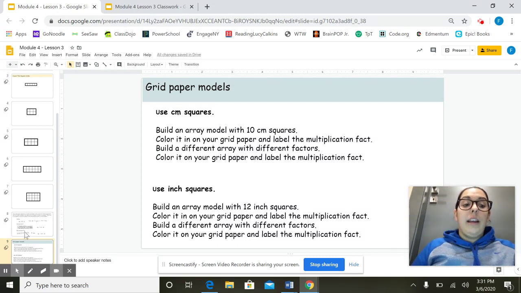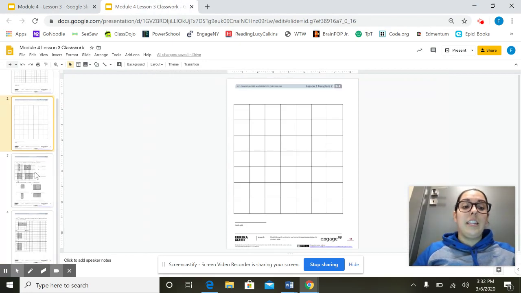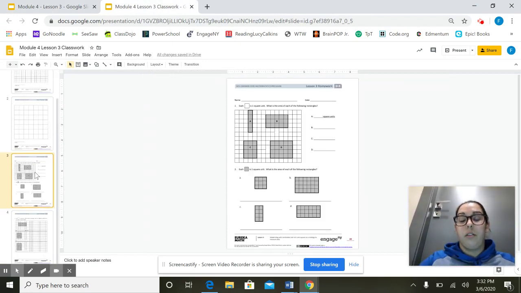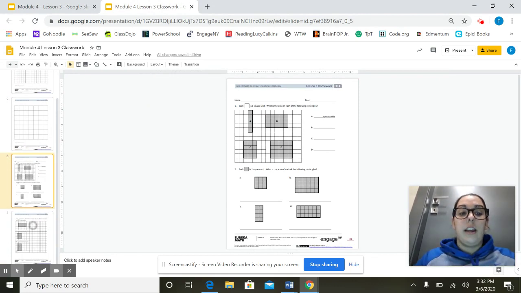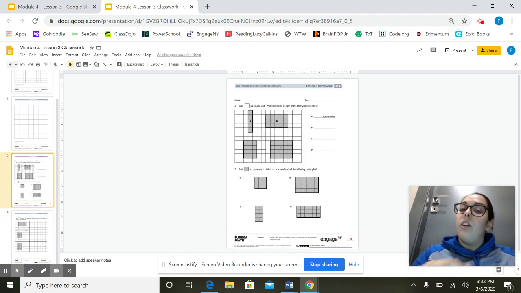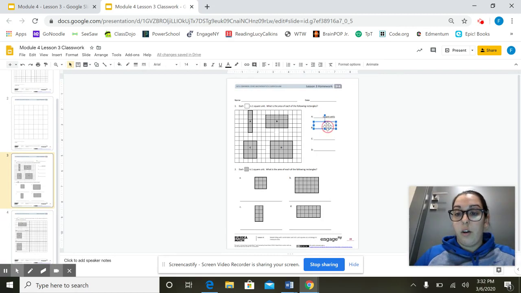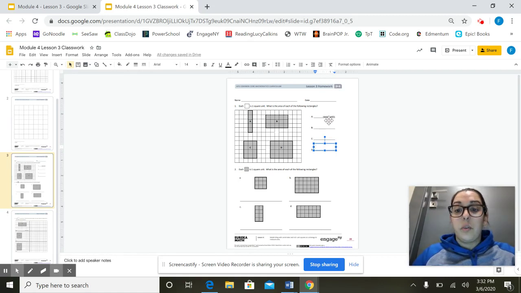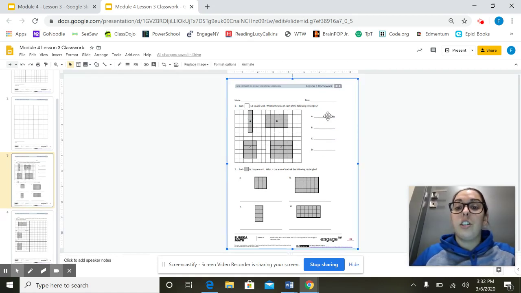When you have finished doing that, you can continue on with the homework or the problem set that is assigned. It's a homework set assigned to you. You have 1 page and 2 page. There's 2 pages with 3 different problems. Notice that you can type into each square. It's already there for you, so all you have to do is click into it and type it. Don't forget that it does say square units. You need to make sure that you are putting square units for every single area that you find.